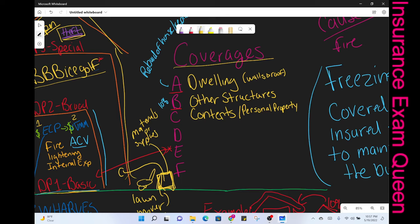And you're going to be like, but wait a minute, you said no contents. And I'll be like, yes, thank you for remembering. I'm so glad I instilled that into your head. What this is down here is more like a placeholder, which is very optional and easy because it's just waiting to be activated. Think of coverage C as grayed out when you buy a dwelling policy. You can turn it on, but it's not automatic unless it's activated. So the only way that you know you have it is if there is a premium charge for it. You would have to see a dollar sign on the dec page to have it.